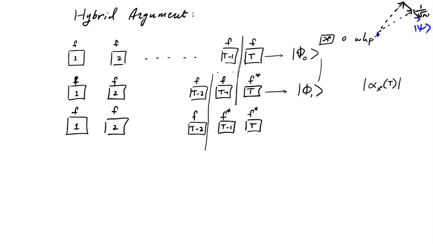And so how much do they differ by? Well, since we are up to step t minus 2, this really looks exactly like the test run. So the amplitude with which we query x star is alpha x star of t minus 1. And so if the output here is phi sub 2, we know that the distance between these two vectors is the absolute value of that. So let me go over this argument a little more clearly. We know that that's the amplitude with which we queried x versus x star in these two queries. And so that's how much the two runs can tell each other apart, and so that's how far apart the state vectors are at this time step. How do we know that that's also true at this time step? Well, the reason is the rest of this computation is the same in both cases. And the computation is unitary, so it preserves the angle between the two vectors, and so the distance between them.